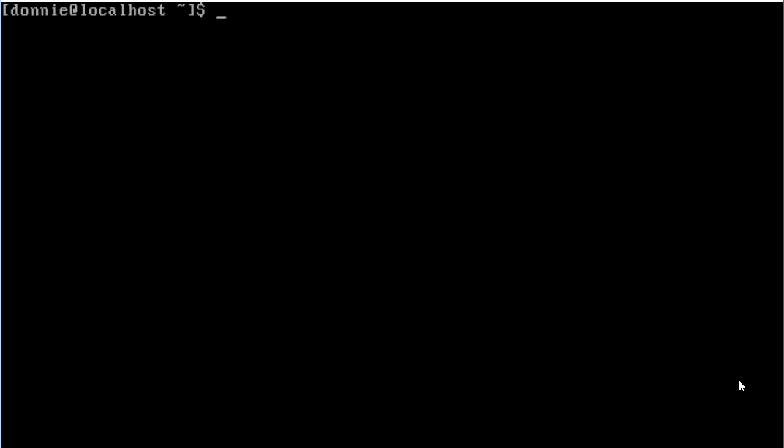Now, the reason I'm using gdisk is very simple. I mean, there is the parted utility, which works very well for creating your GPT partitions. But the reason I don't like using it is because I'm so used to using fdisk. I've used fdisk my entire Linux career, and it's just what I'm used to.